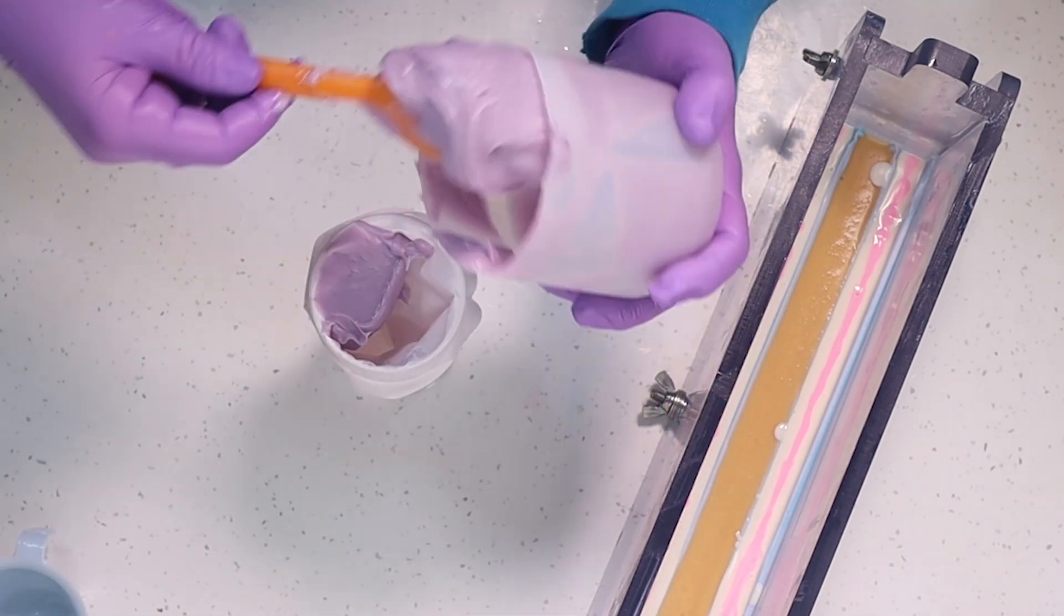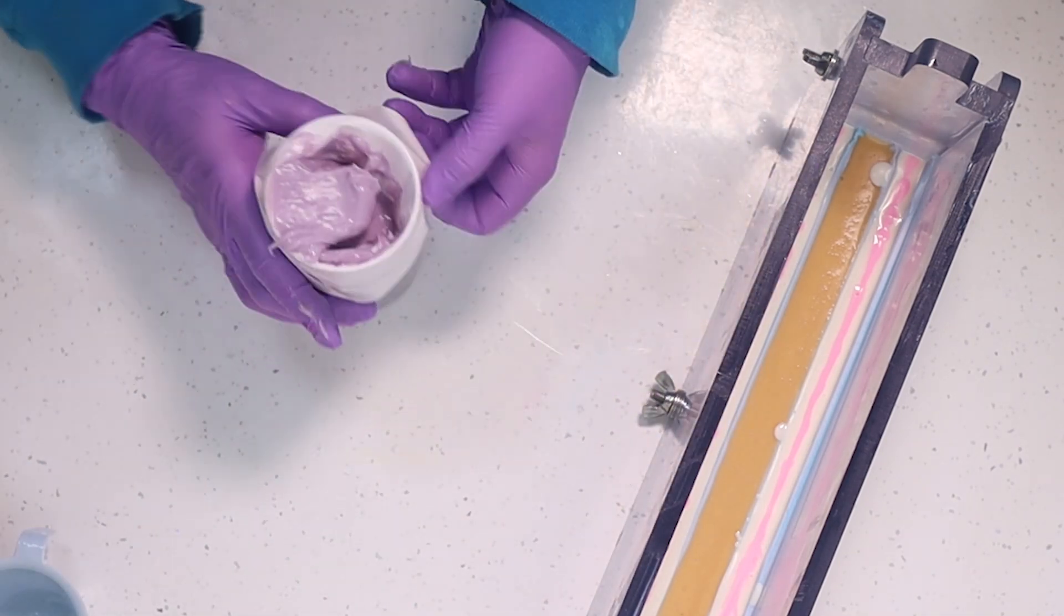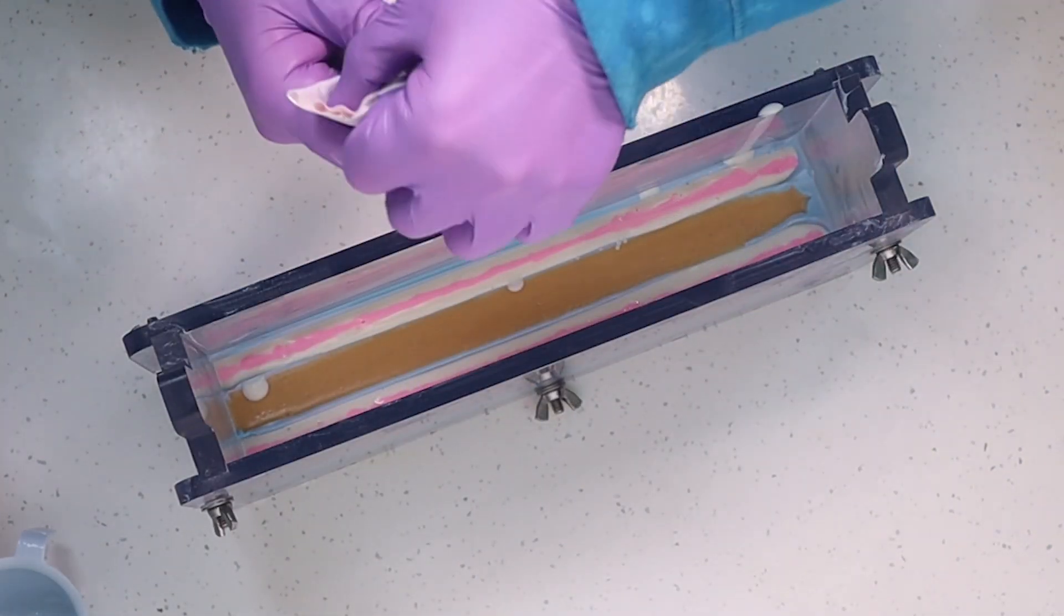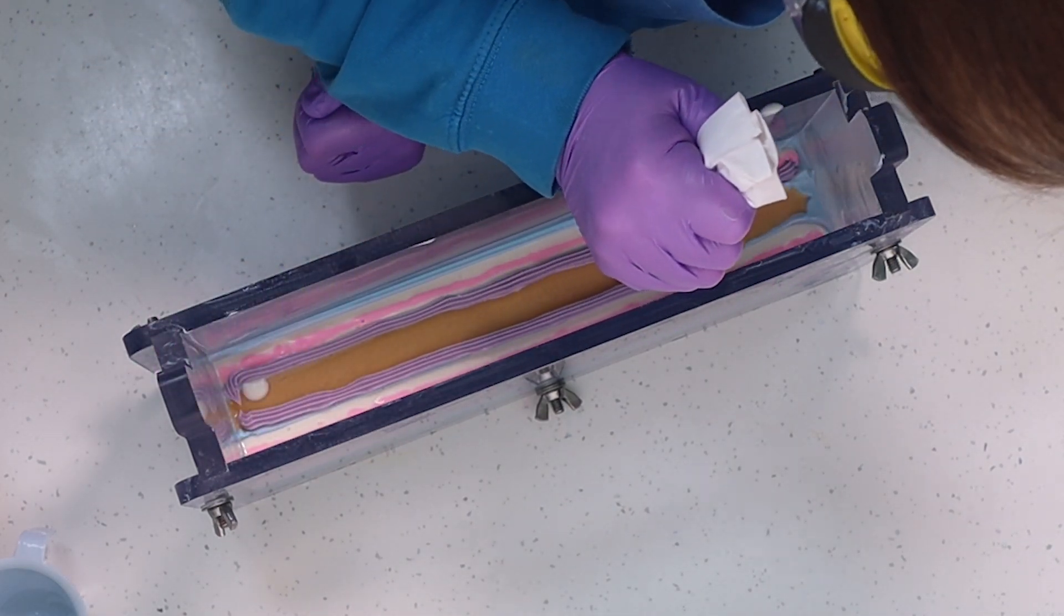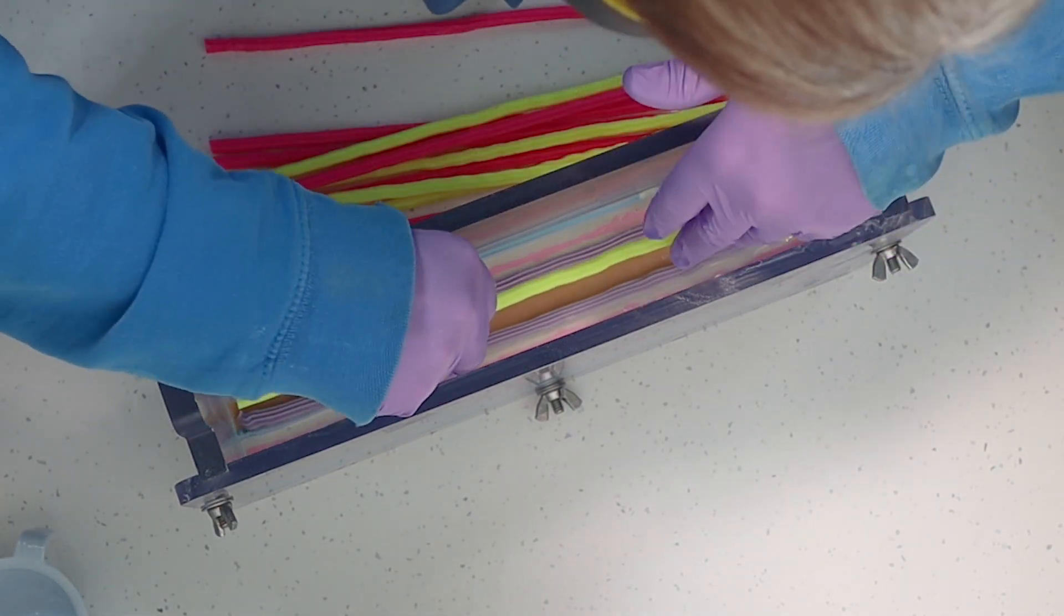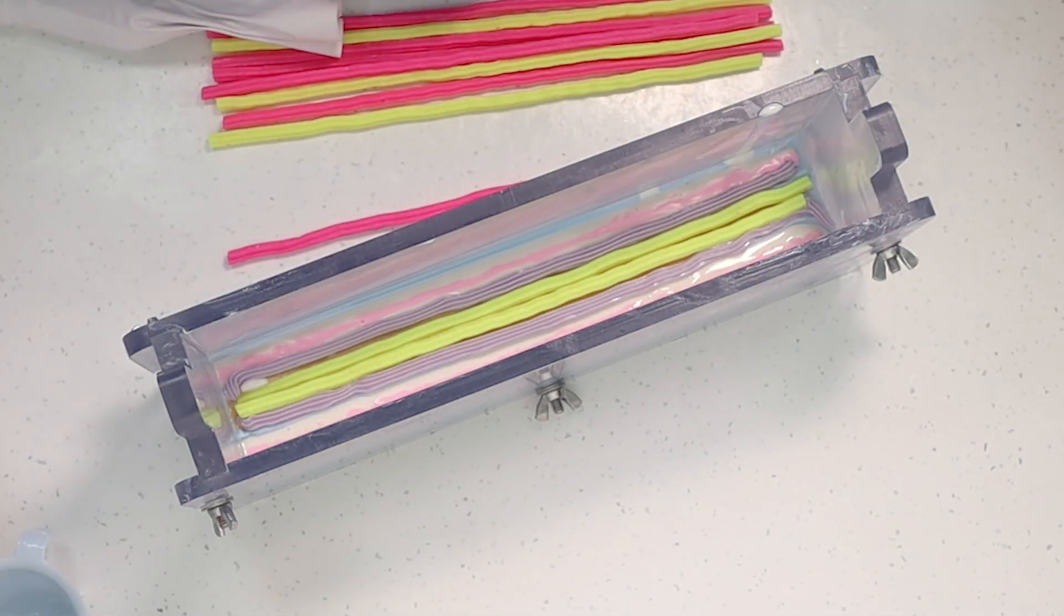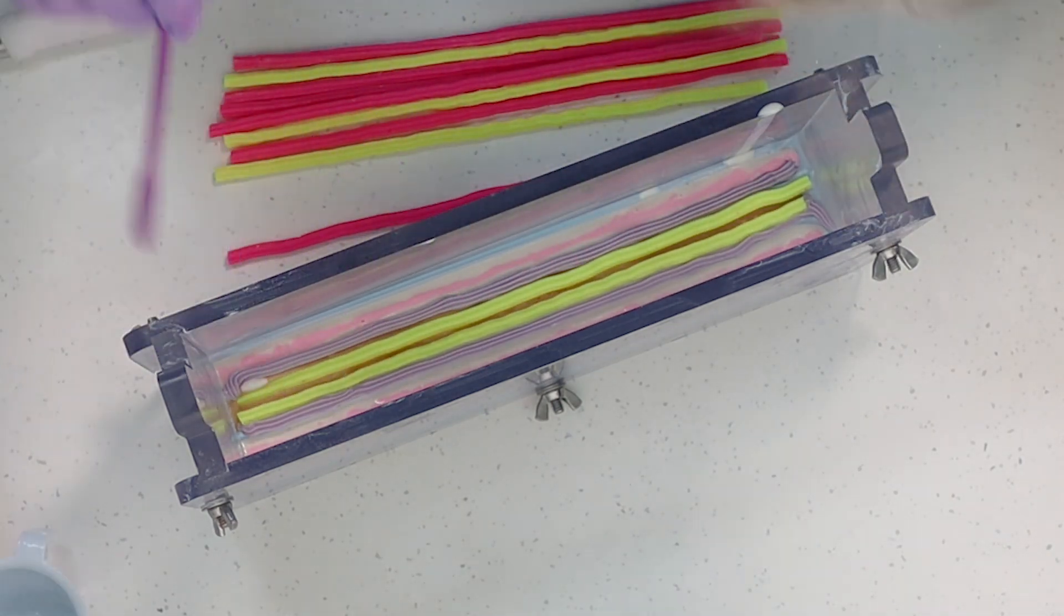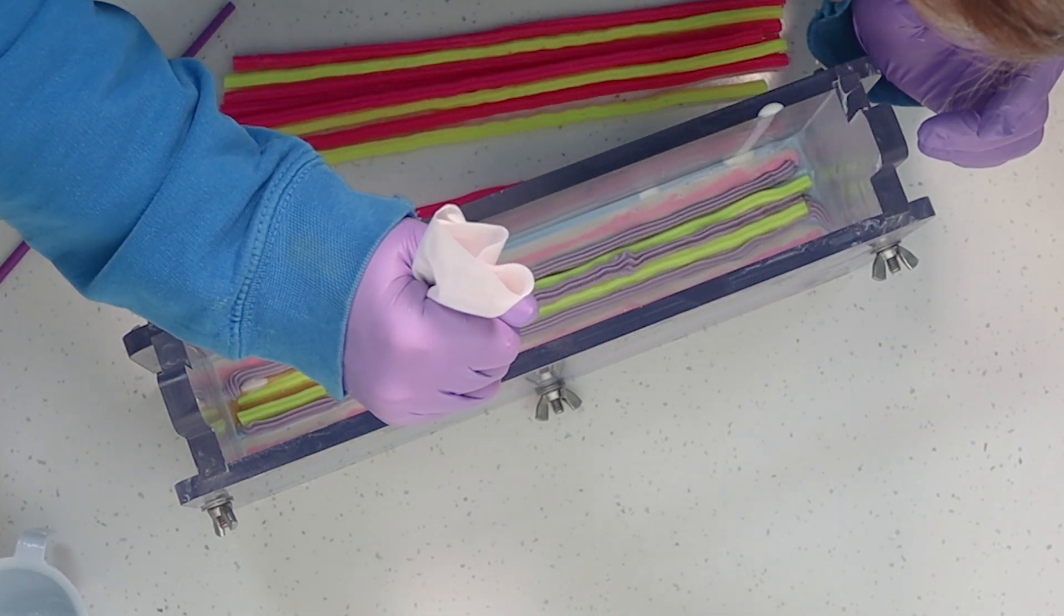By now my purple soap has set up quite nicely, so I'm just going to pop that into a small piping bag that I've put over a glass to help me fill it nice and easily. I've just popped a standard star tip in here—it doesn't really matter what type of tip you use, but something a little bit spiky I think would be quite good. And then I'm going to use that to build up a V-shape in between the ears, so I'm basically just going to stagger some layers of some purple piping, and then I'm going to bring in those flowery embeds that I made earlier. So we actually get that forelock that you have going down between the unicorn's ears with all the flowers and everything in it, and it'll go all the way through the soap.